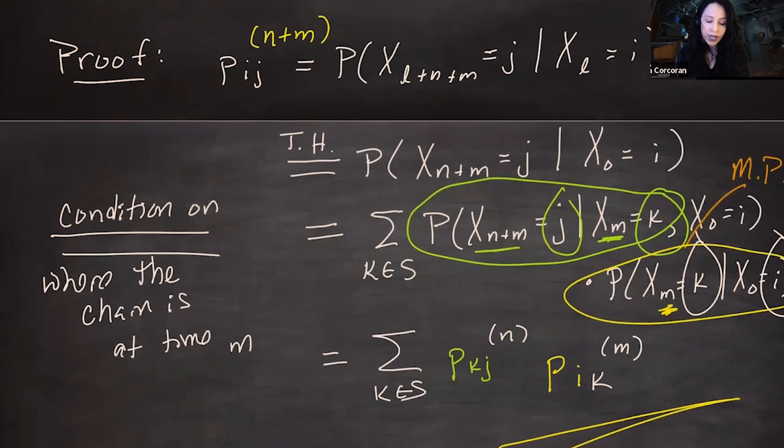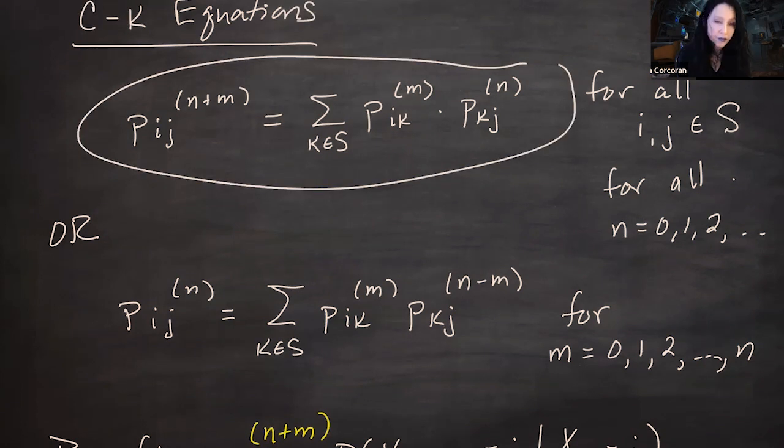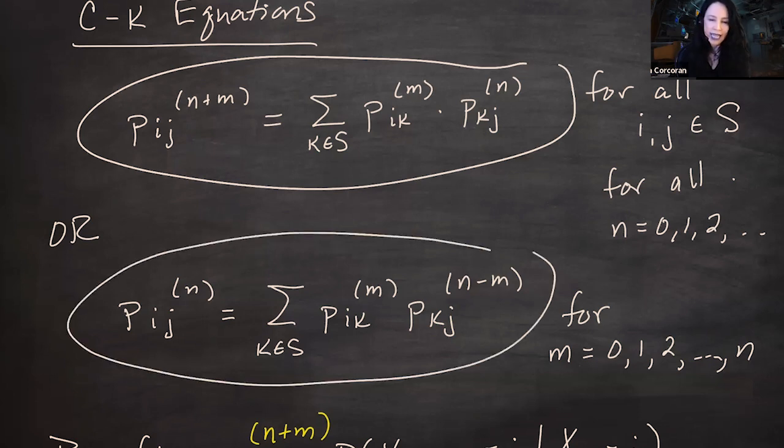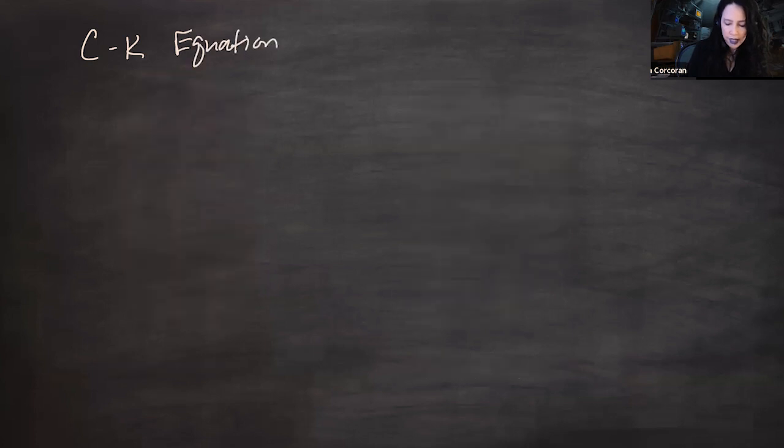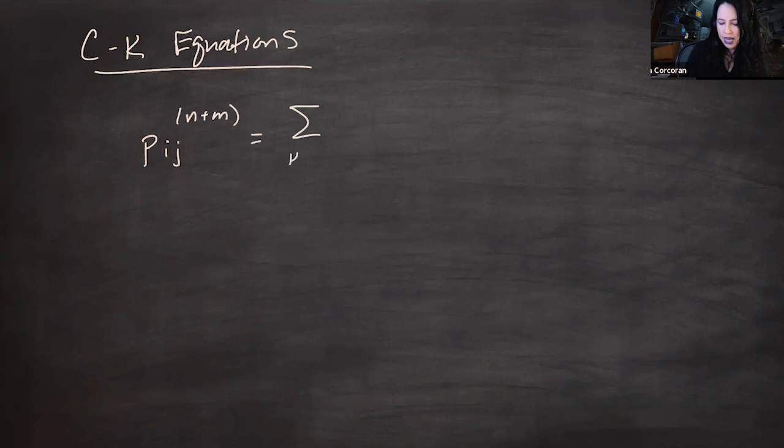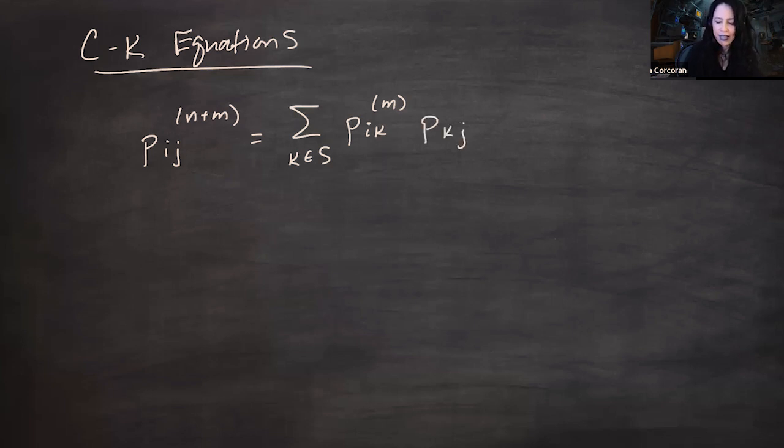Here's what we know. By the way, the second form, so we proved this kind of, I messed up some of the letters. This is proved in exactly the same way. And now here's what we know. So the Chapman-Kolmogorov equations say that I go from i to j in n plus m steps by summing over all k in the state space, the probability I go from i to k in m or n steps, and the probability I go from k to j in n or m steps, depending on what you put on the first one.